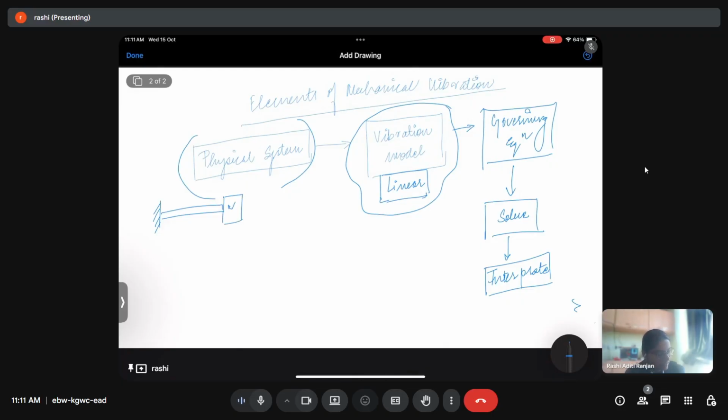The only difference was that for week 1 and week 2, we considered this as a single degree of freedom system. We modeled it as a spring attached to a mass, and then we solved it for getting the natural frequency of the system. Once we get the natural frequency, we can just use whatever solutions we learned for this kind of system in order to get the behavior.